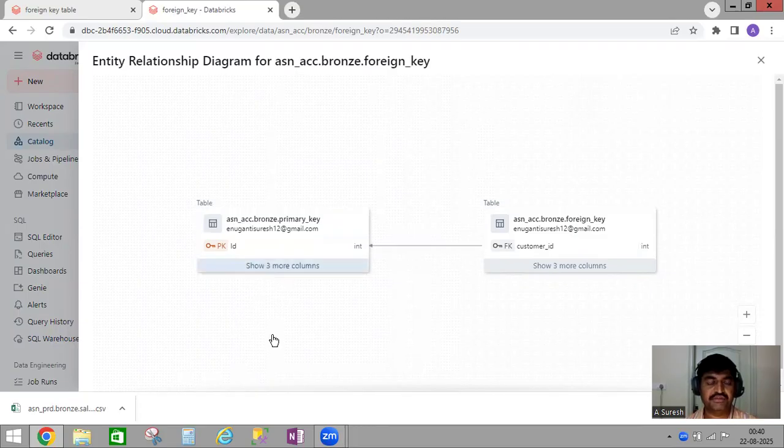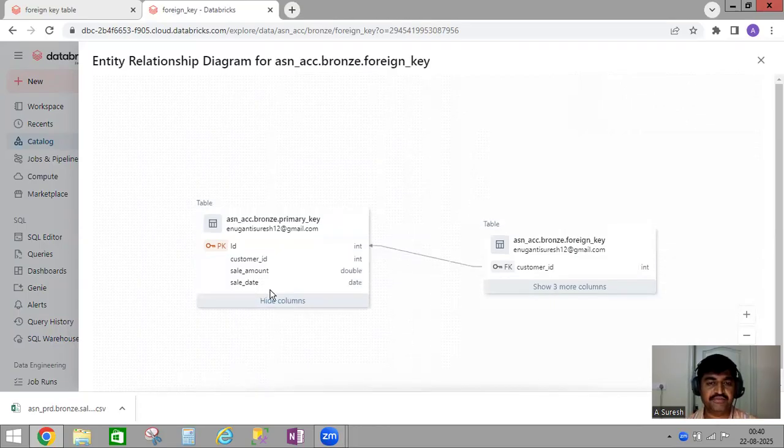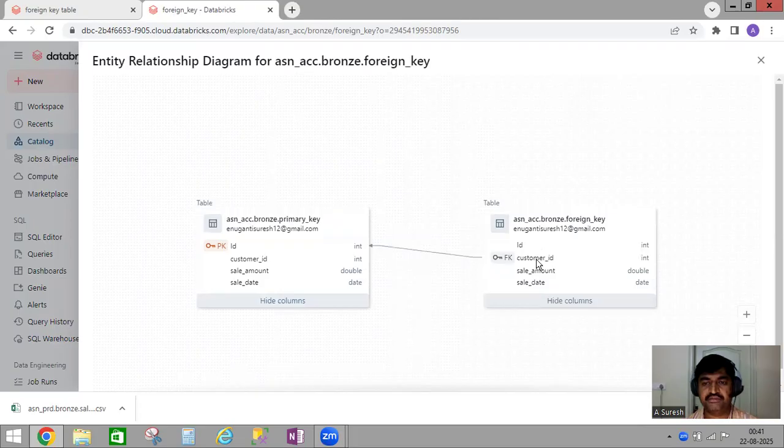If you click on this, it will show you the list of columns in this particular table. Similarly, you click on this, and here also it will show you columns of this table. Here it is showing the representation. ID column is the primary key and here customer ID is the foreign key. So this relationship is showing here.